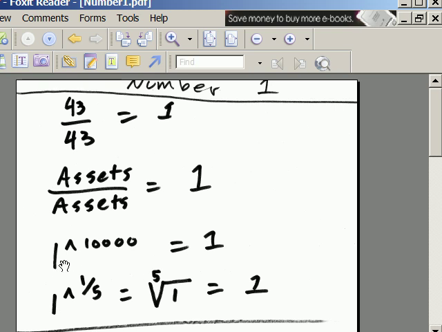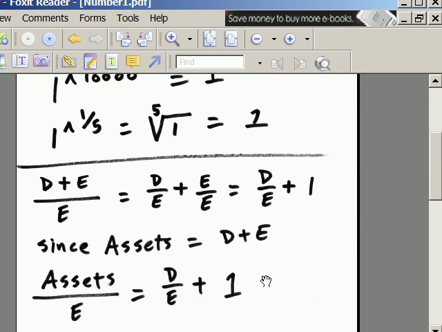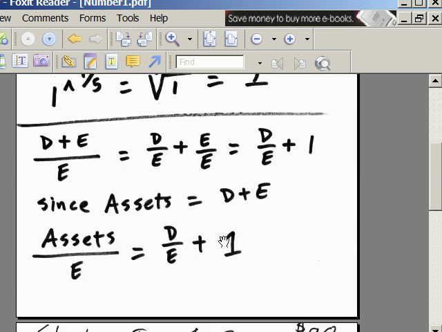Look at this. 1 raised to any number is 1. 1 raised to 10,000 or a million is 1. 1 raised to any exponent, right? Or any root here, equals 1. So 1 has an interesting characteristic. Here's one. We'll see 2 examples right now of the use of 1.